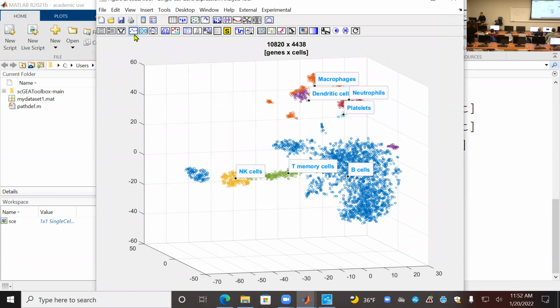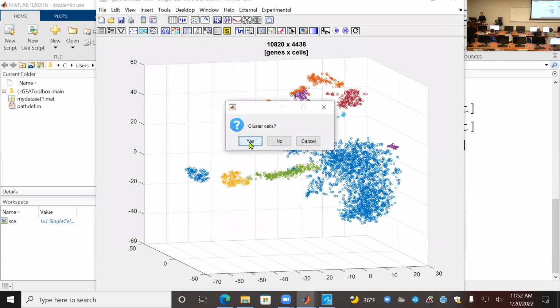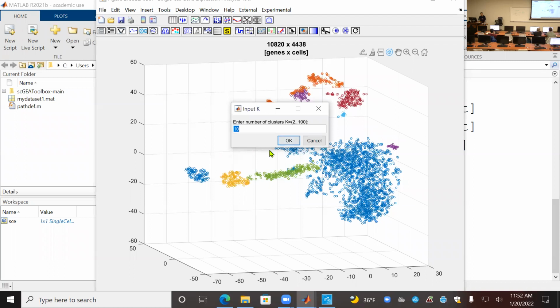Okay. To make clusters, click this. Use one of the methods, and this one with the rabbit is much faster. And I recompute. I tend to over-cluster them because I want subtle details of the small clusters.